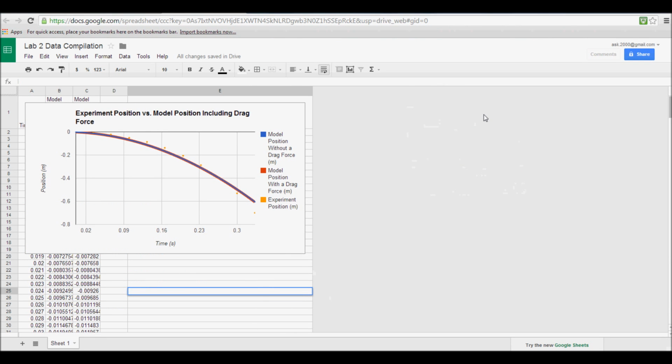Finally, I compiled all my data into a single graph. Here it is. As you can see, there is no distinguishable difference between the two sets of data from Python. However, there is a large and clear difference between these sets of data and the experimental positions collected from Tracker. There could be several reasons for this difference. In the video I analyzed in Tracker, the ball spun considerably in the -x direction. Also, the frames were blurry, so I may have miscalculated the center of mass of the ball in each frame.